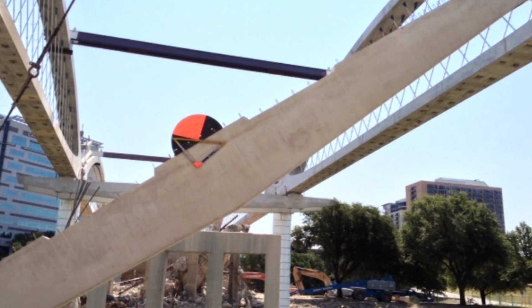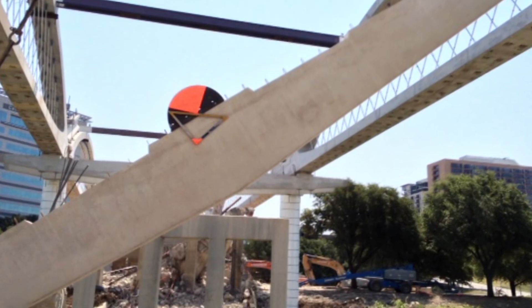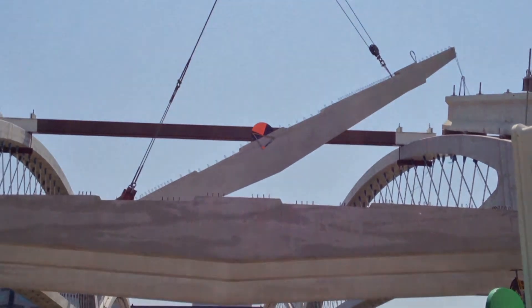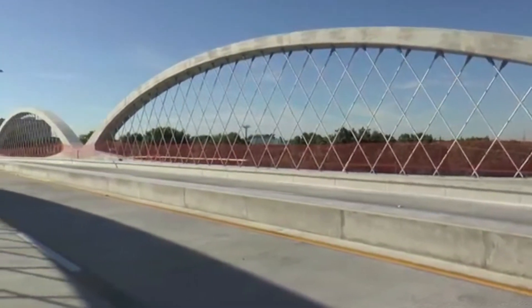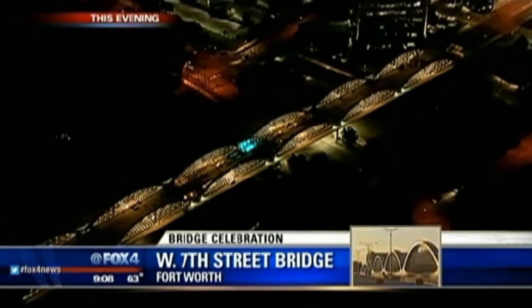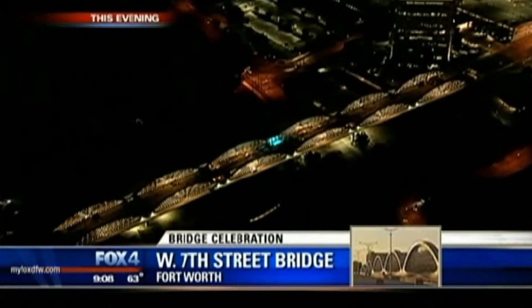As the beams were quite a bit wider than the gap between the arches, we tilted them at an angle to go between the arches, lowered them to clear the arch, then leveled and hung them from the bottom of the arches. The completed West 7th Street Bridge was reopened to traffic on October 9, 2013. It took years to plan and draw and four months to build, but the West 7th Street Bridge came in ahead of schedule and under budget.